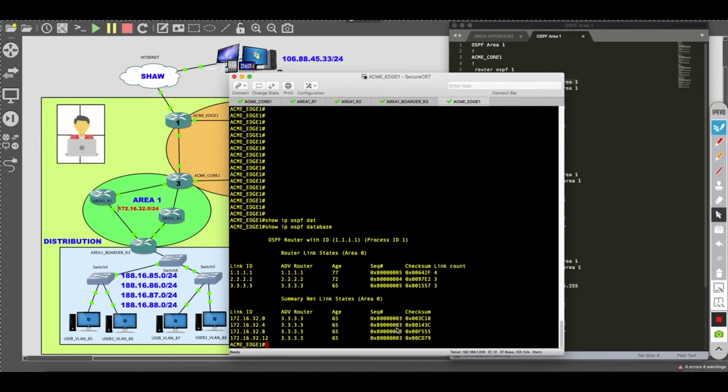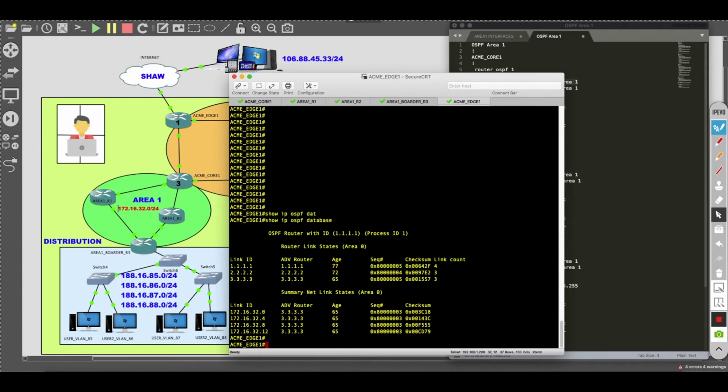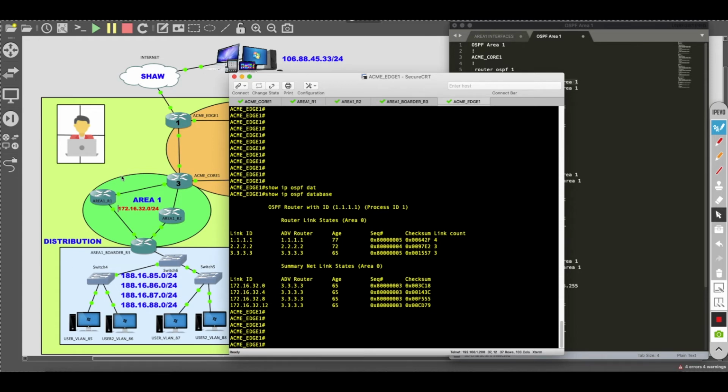Now, the one thing that I'd like to mention is we have to introduce scalability into this equation. If I was to add another 10 routers into area 1 and another 10 routers into area 2, what would we effectively see in the OSPF database of the area border router and the Acme Edge 1 router? Well, we would see the LSA Type 3 packets begin expanding.